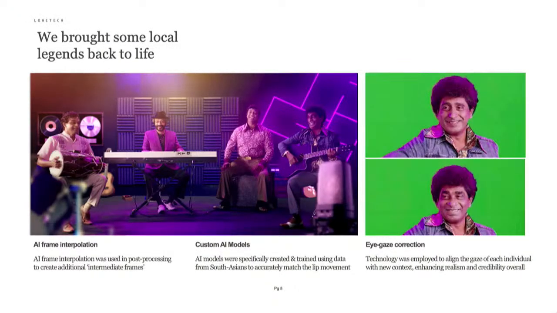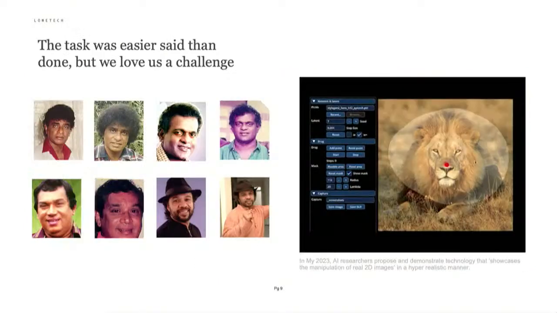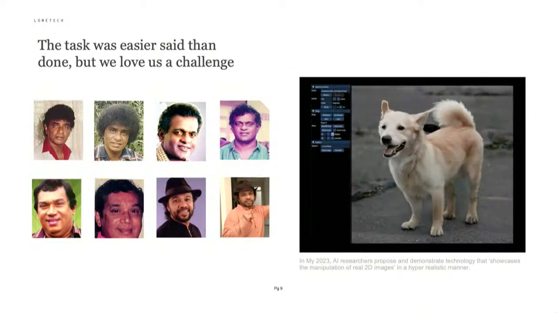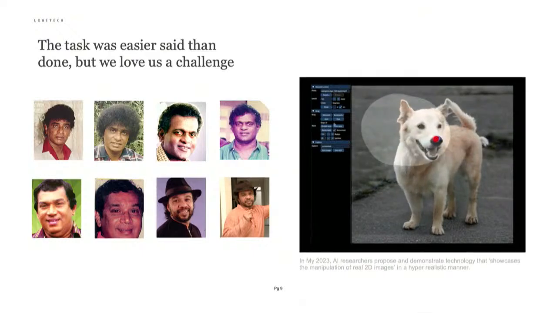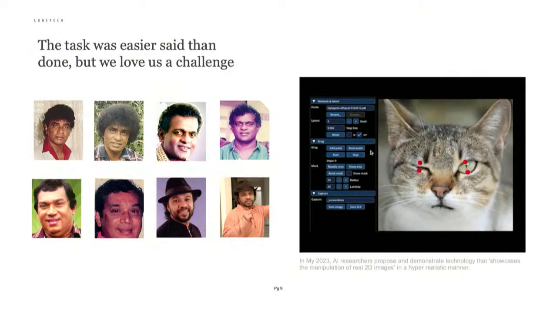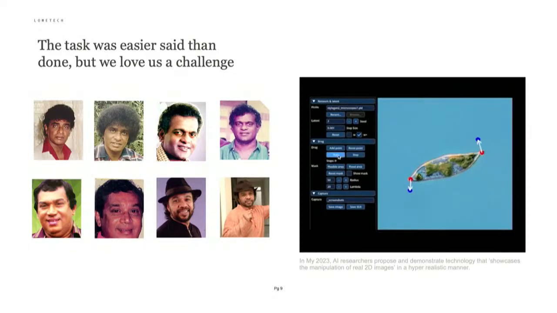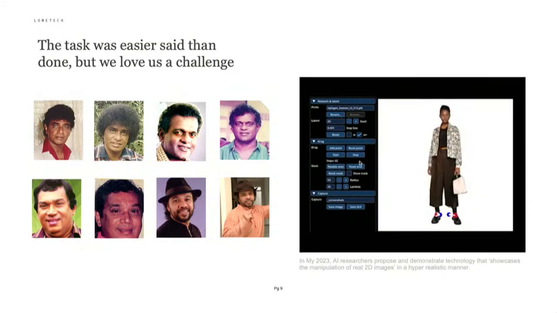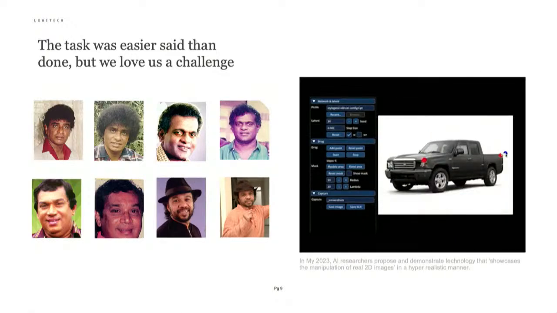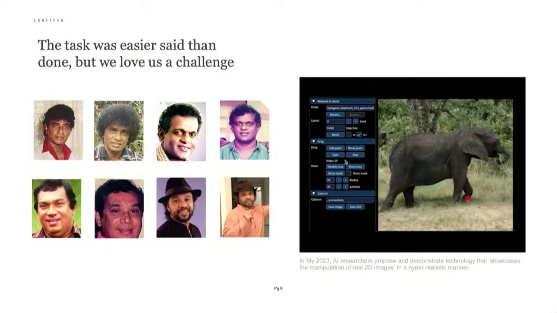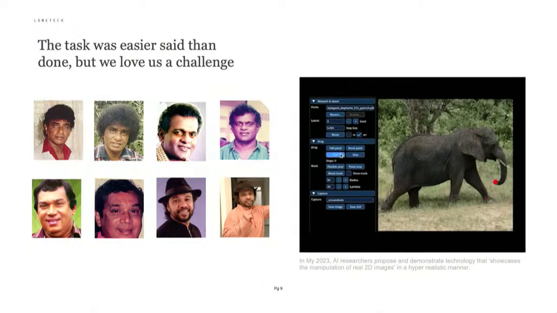Hopefully you have seen this before, but it was a first in the country, and it was a very challenging problem. I'll go into the details, but long story short, every production house in the country said, "No way, this is impossible for you to do." And we also took a step back and thought hard about it. It really is a difficult thing to do, to create these deep fakes, especially when you don't have hours and hours of high quality video of the subjects you're trying to deep fake.